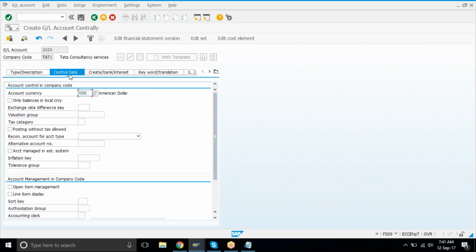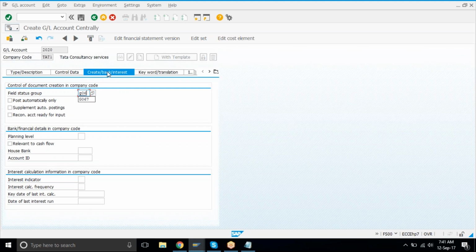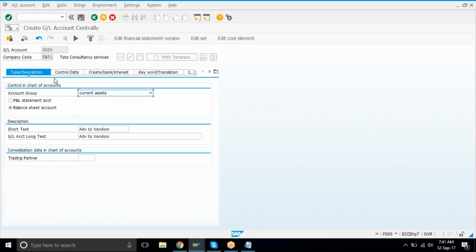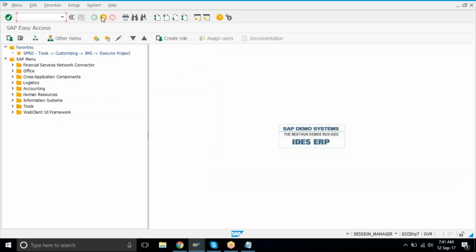Now, go to control data. This account is going to be very similar to your vendor account. I mean, it is also going to be a reconciliation account for vendors. Come down to line item display and a short key 001, and the third tab was G067. So as I said, it's an alternative account. Leaving the series and the number, everything is very similar to your vendor account. Okay, that's all you have to do.